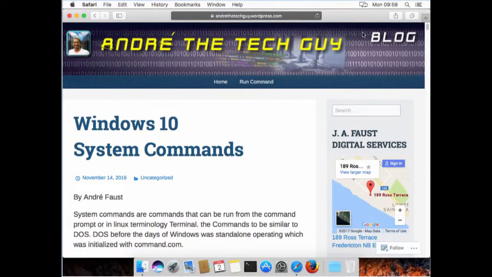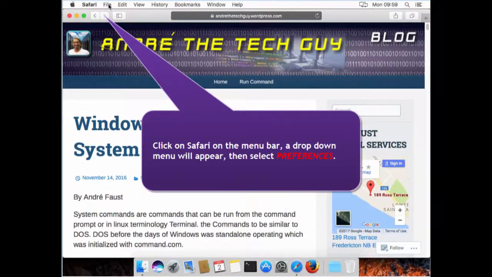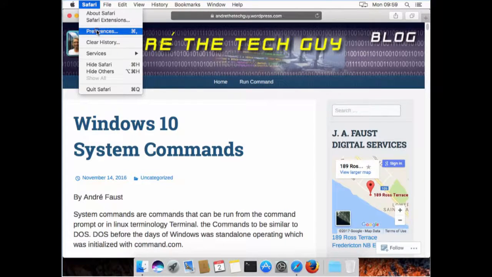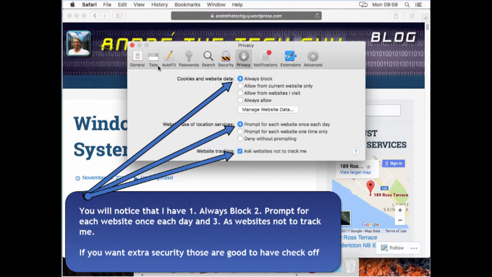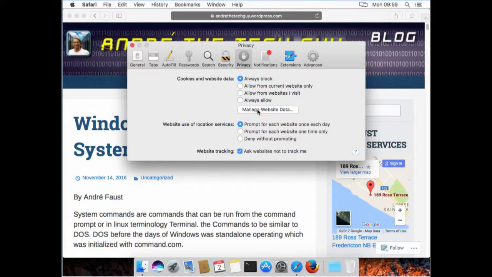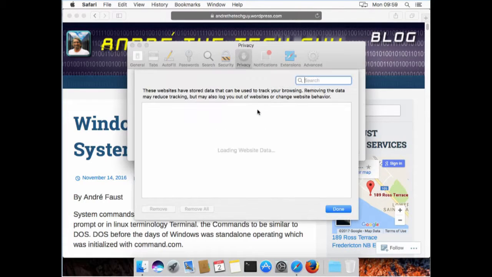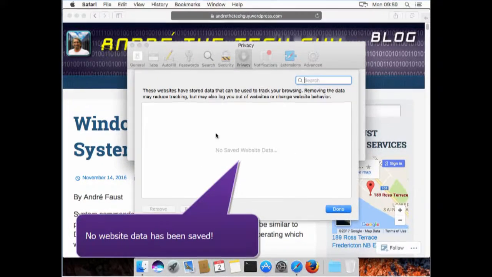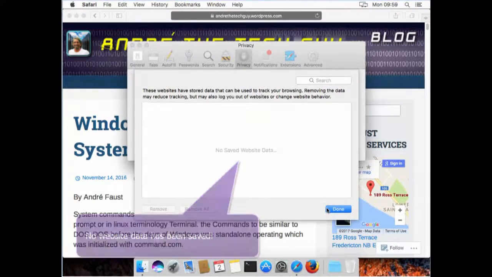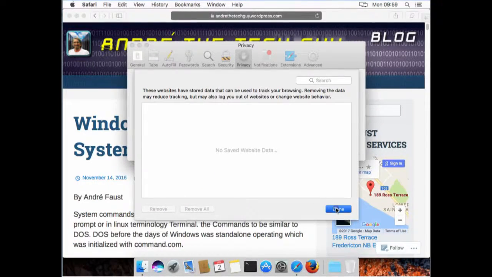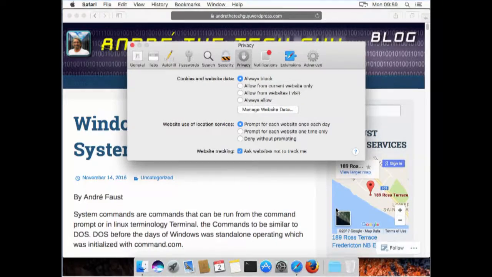Again, go to the Safari icon on the top left corner, click on it, and select Preferences from the drop-down menu. A window will once again open. Notice that you have additional options which you can choose from. They are pretty well self-explanatory, so there is no reason for me to explain each option. Like before, click on Manage Website Data, and you will notice in the new panel that nothing has been downloaded into your cache. Close the window and you are now finished, and you can continue with your browsing with privacy setting set to on.